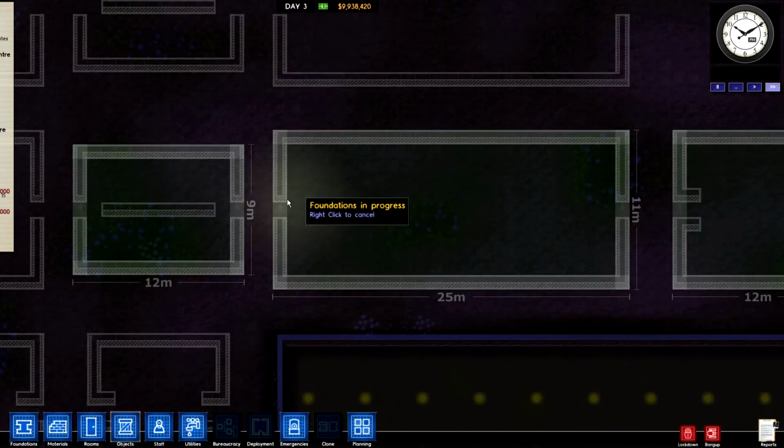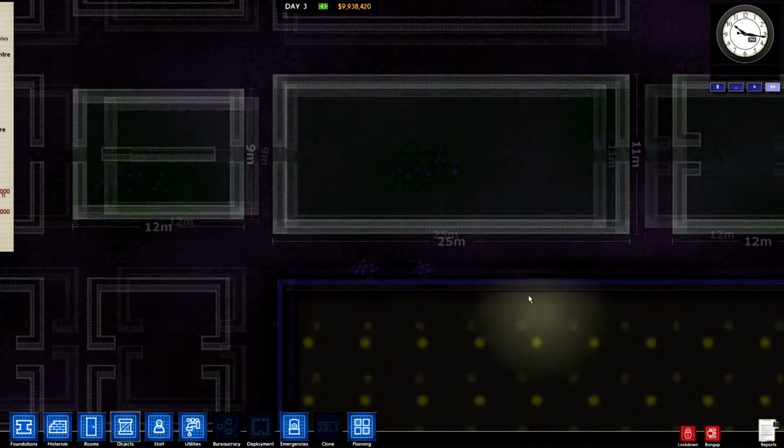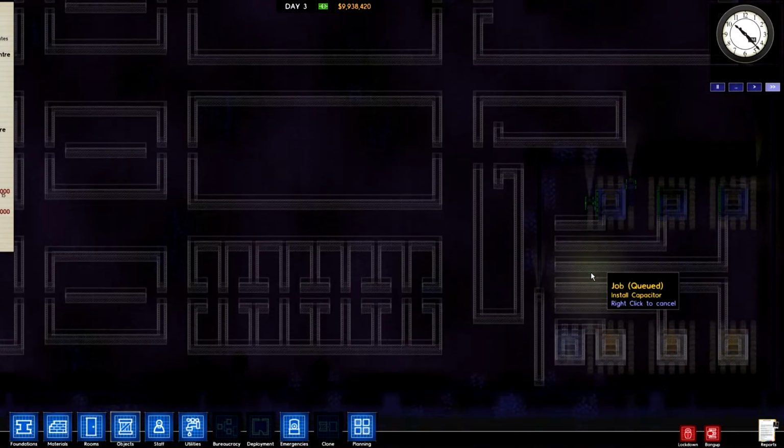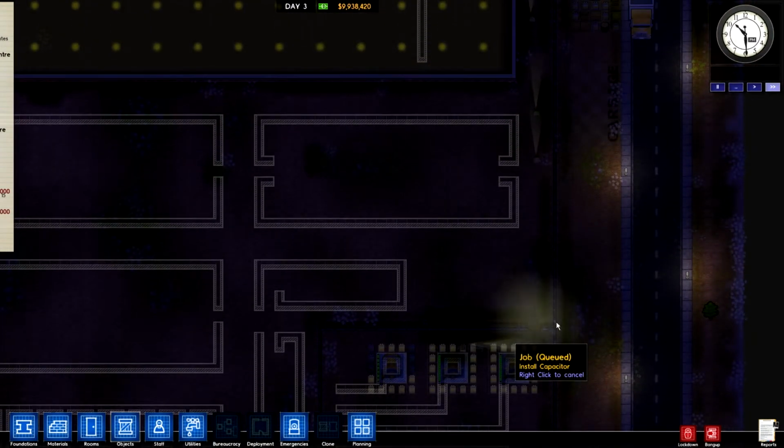I think I might put drains in here as well, just in case prisoners decide to bust up the toilet and poopy water goes everywhere. We don't want that going everywhere. It's gonna stank up the place. All right, so that's gonna get done.